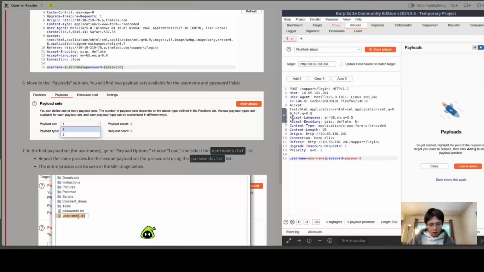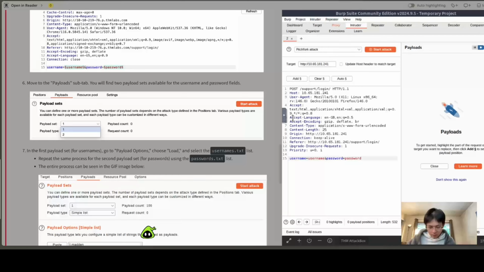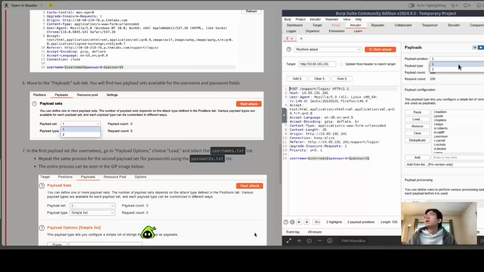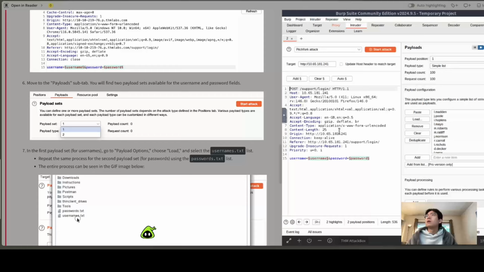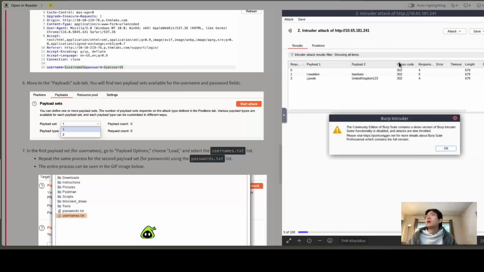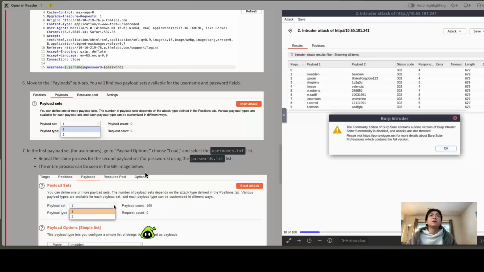Oh, I don't even know how to type it. Okay, just hit auto. Okay, that's better. 2 payload positions. Awesome. 1, 2, and they're all set up. Start attack. Nice.